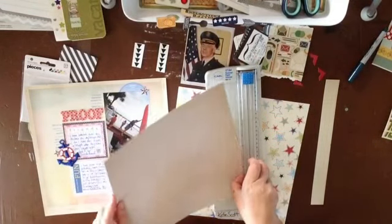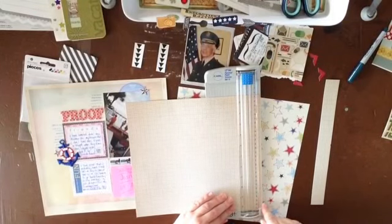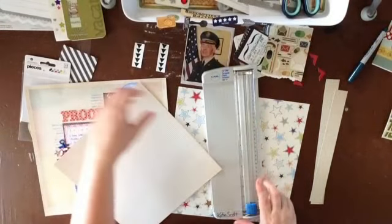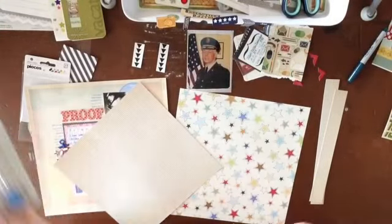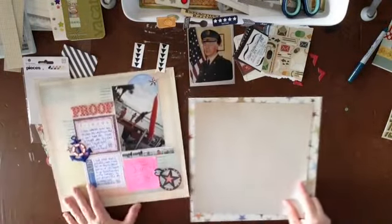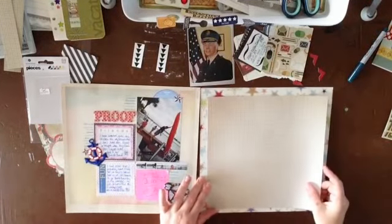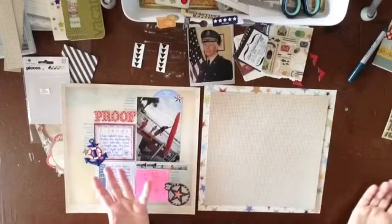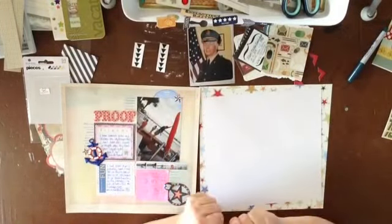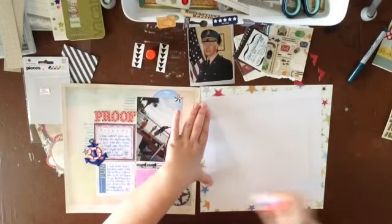I'm not super comfortable with it like my guillotine cutter. I may need to just go ahead and bring that up to my new space, but it's something I've been putting off. The first thing I'm going to do is add a border — my original page already had a border to it, it looked like a film slide. So now I've got a border around the whole page, and I'm going to adhere that down. One of the things I do in my scrapbooking is stick things down as I go.